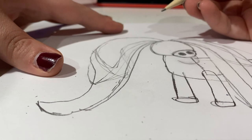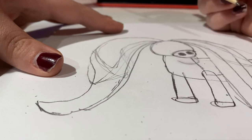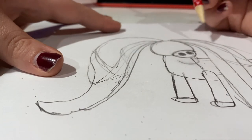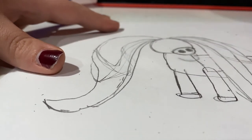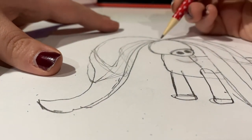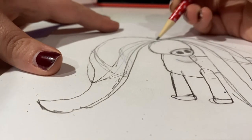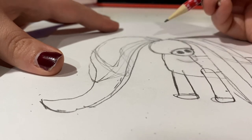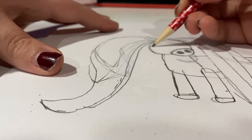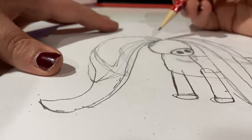Then we're going to draw his little hair tuft right here. Now, unlike other donkeys, his hair is just right on top. So there's no mohawk anywhere else. It's just a big blob on the top of his head. So draw little shears on his hair like this. There are some that come up and there's some that go down. So just go around making little streaks here and there.